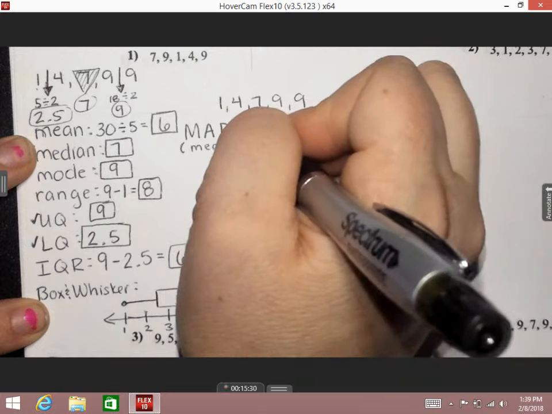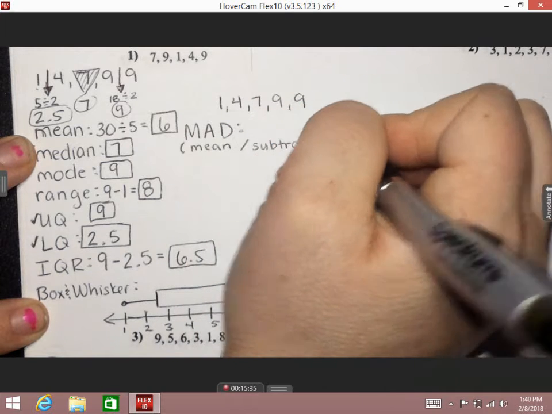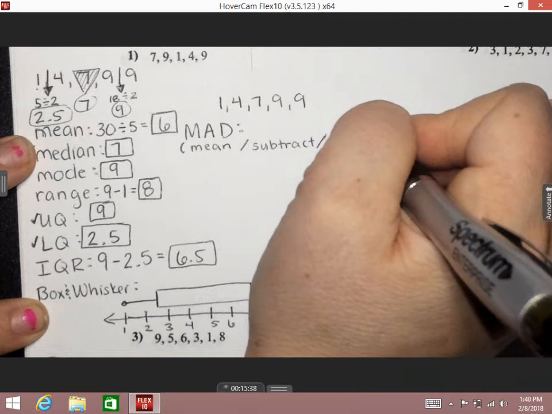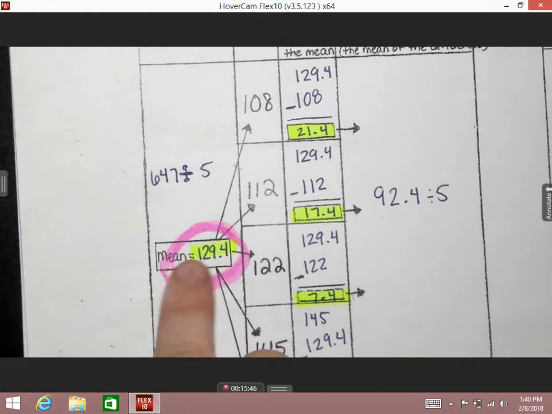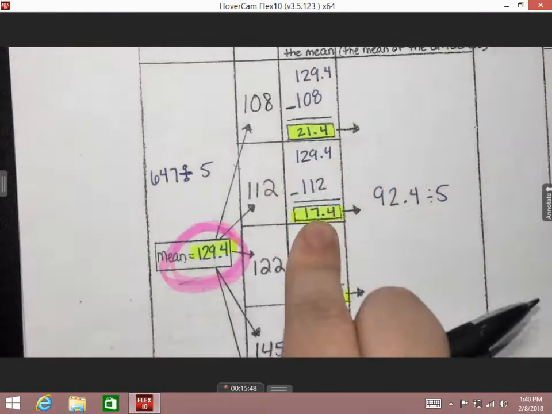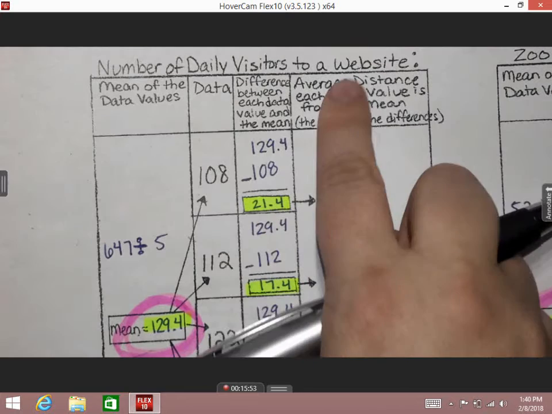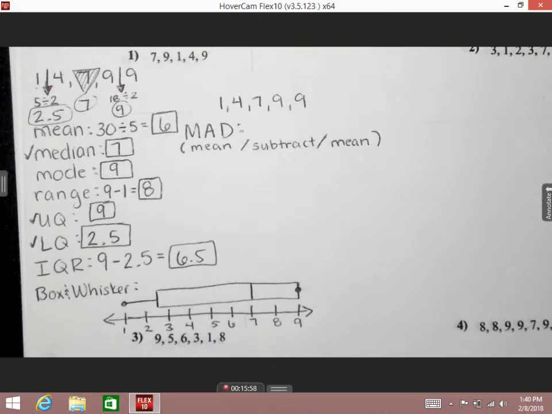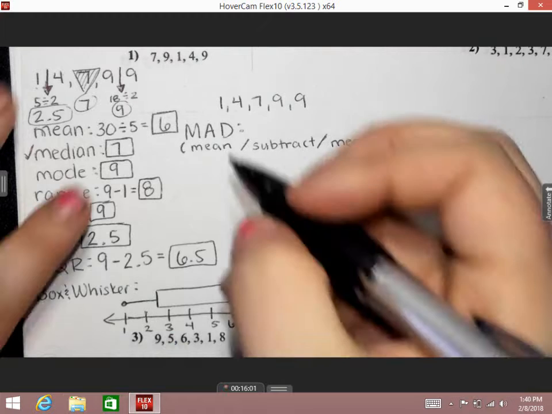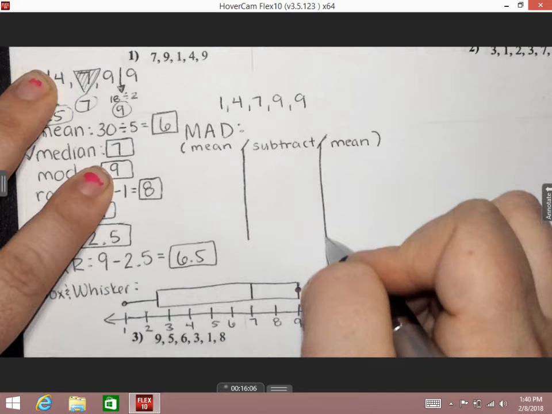Then we have to subtract because we have to find all of our distances. Then we have to find the mean again. Y'all remember doing all that? Here's our homework. I'm going to get it out and show you again real quick. We found the mean. Then we subtracted to find the difference, because that tells us how far apart they are. And then we found the mean again. So, now do we have that lovely chart that I put on our homework? Sort of. So let's separate that. Here we go. Mean, subtract, and then we'll do the mean again.